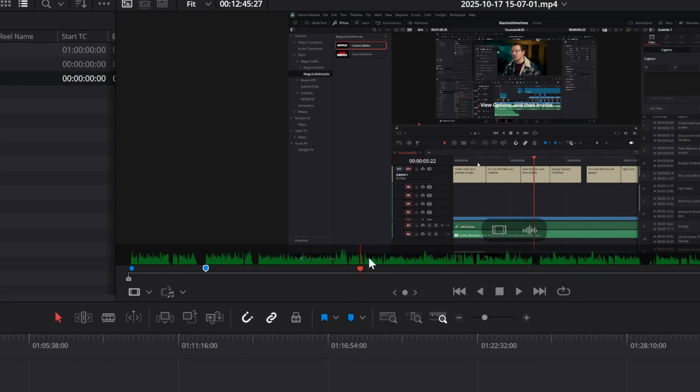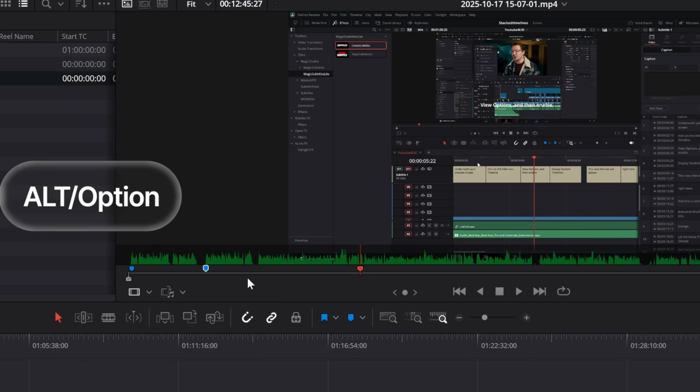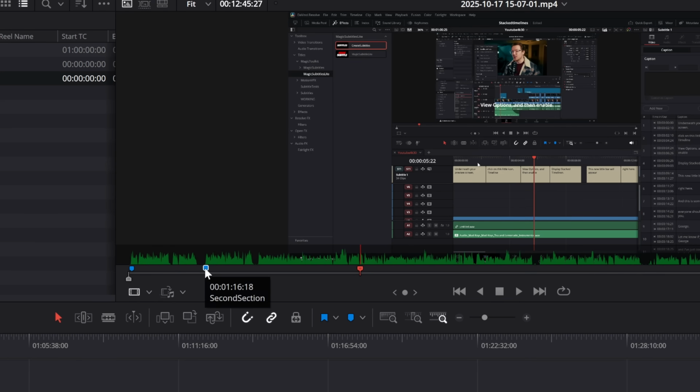Or if we want to be more accurate, rather than going from one marker to another, we can actually set up duration markers. Now this is really easy. All you need to do is hold Alt or Option on your keyboard, then click on either the right or left hand side of the marker. So if I want to stretch this out over to the right, I'll click on the right hand side of the marker. This can be a little bit fiddly sometimes, but that will allow me to then stretch this out to be a duration marker like so.